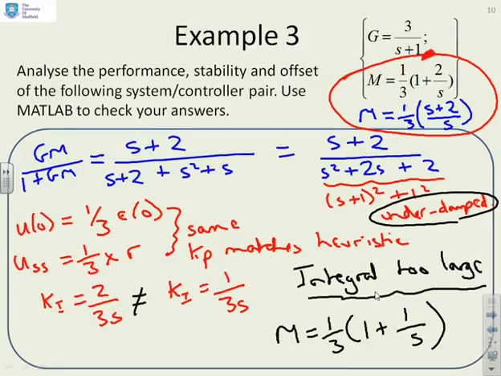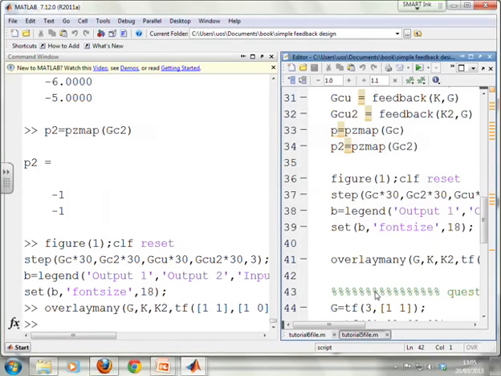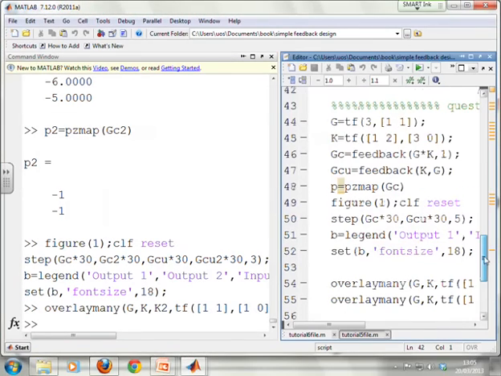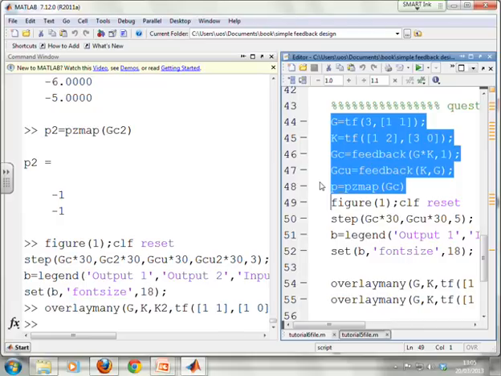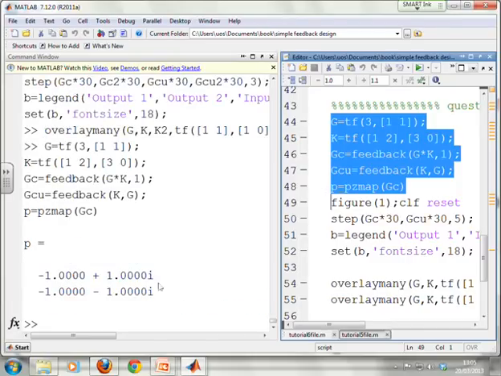And you see it's not a lot different, but the key thing is having these insights allows you to quickly identify where the problem might lie. So let's go to Matlab and have a look at this one. Okay, so here's my systems. First of all, I'll enter in the controller I've been given, and there you can see the poles come out at -1 plus or minus 1i or j.